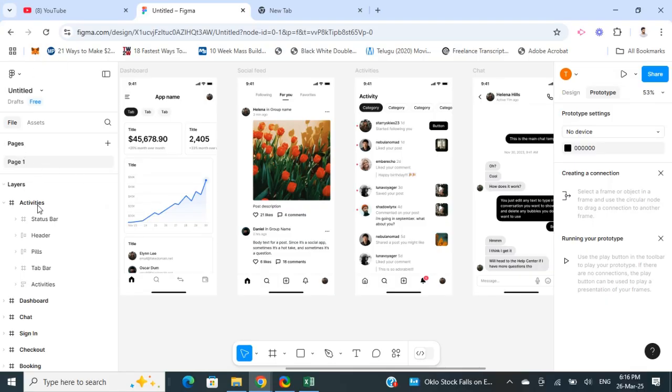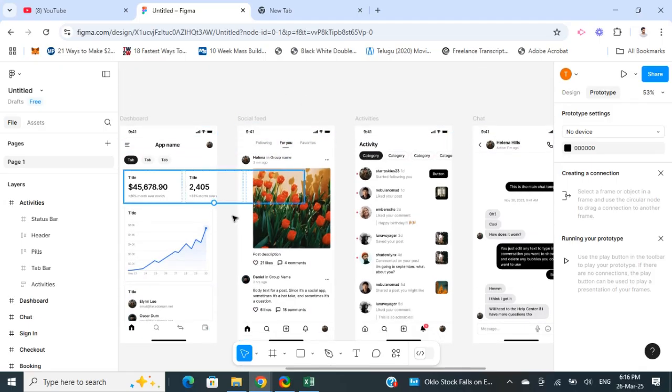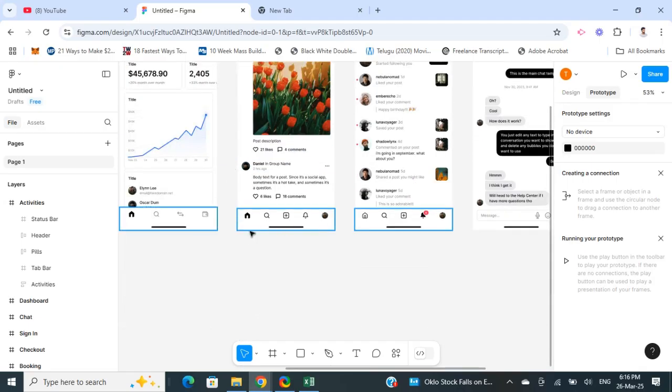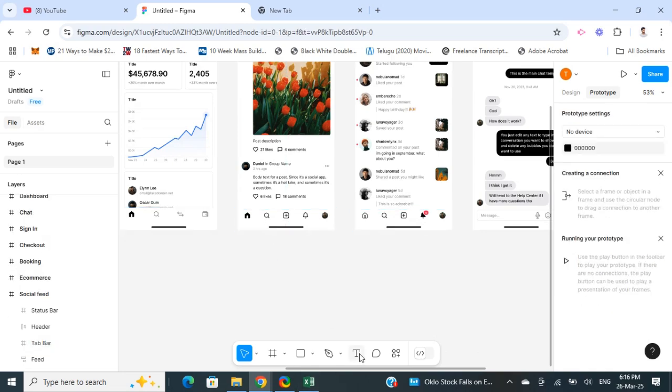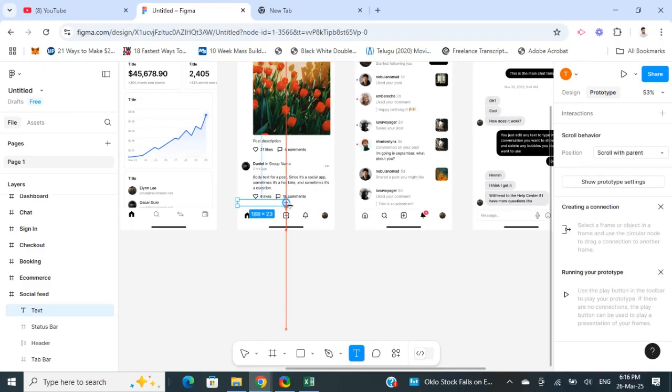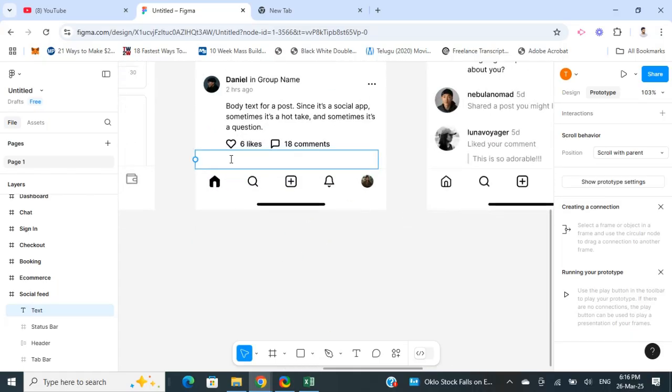Now if you want to design something, what you're going to do is select, for example here, the text box. Click on the text box and place it wherever I want to. For example, here, if I place it, you'll see that a text box has now been added.